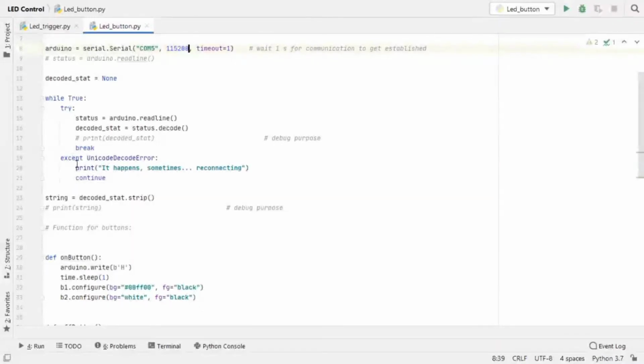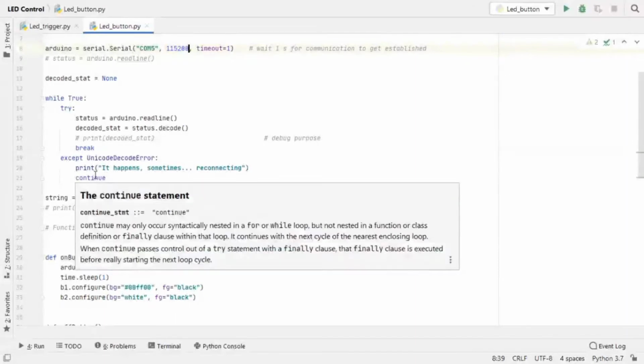And what exceptions can come here? The main exception that can come here is the Unicode decoding error. It happens sometimes because whenever you run the Python code with serial communication, every time the code gets executed it resets the Arduino, and some garbage value is sometimes expected.